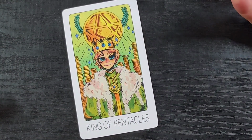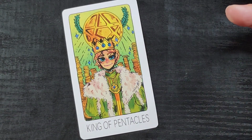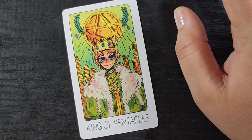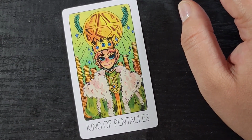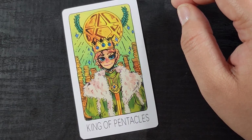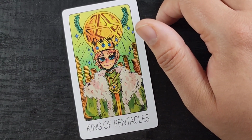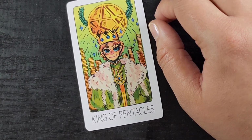Maybe your garden had a really great bumper crop and you have too many carrots, and you want to share those with people because you're abundant, so it's easy to, right? This is just a really great card to look at after the fact, or when you know that you're about to experience some kind of windfall, whether financial or personal, like good things are coming your way. So you want to use this card to keep your mind on track, so that you can continue to focus on those good things as they come your way, but you can easily share that abundance with other people when you receive it.